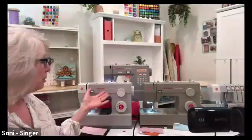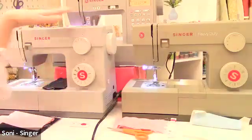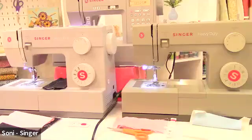The thing with heavy duty that I think is really important, and this is true of all of our heavy duty machines, from the most basic model up to our computer model, is that at Singer we have an aluminum one-piece housing inside. Let me get a little bit closer so you can see this. There is an aluminum housing inside, which we feel is super important for our heavy duty models. It gives you stability and strength. Of course there are smaller pieces, but that interior piece really makes it strong and able to do the things you need. I just want to make sure you all know that.